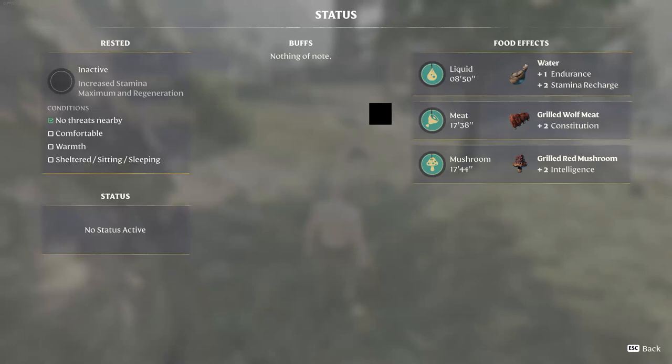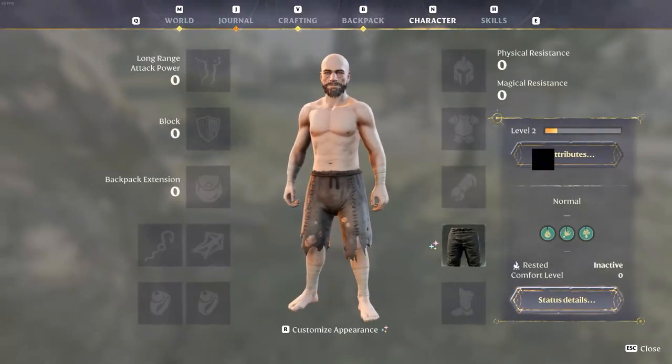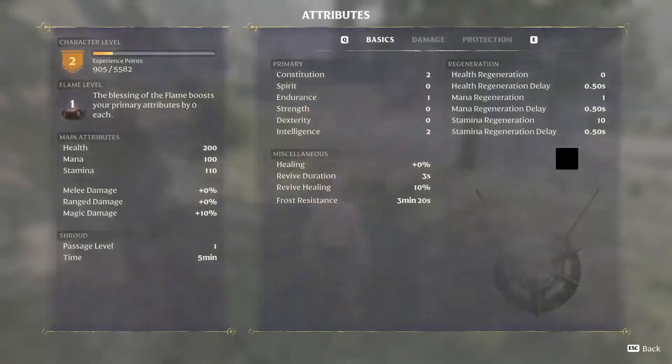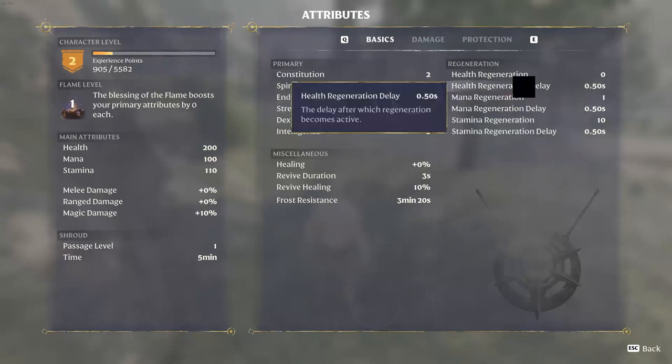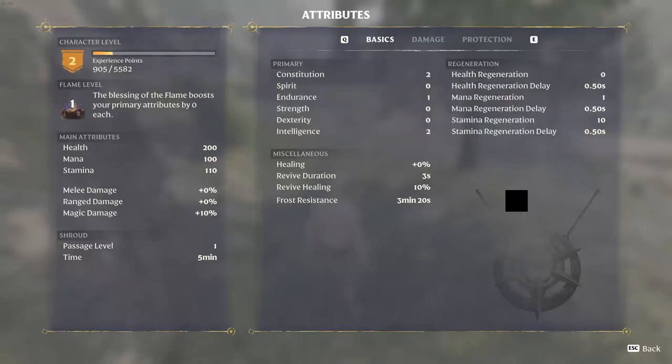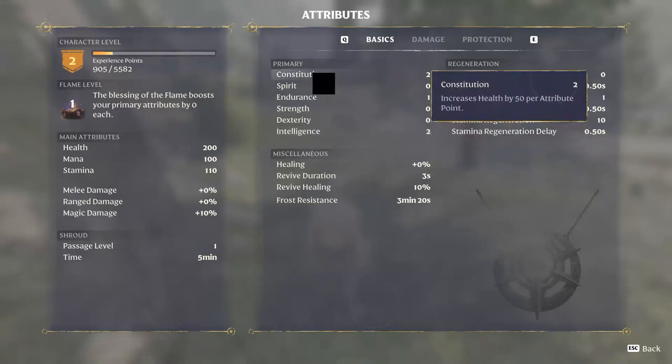You want to pick that up? Water gives you endurance and stamina recharge. What is endurance? Endurance, stamina? Are those different things? Endurance increases stamina. Makes your breath of the wild meter last longer. And intelligence just does magic damage, so that's not a big deal right now.